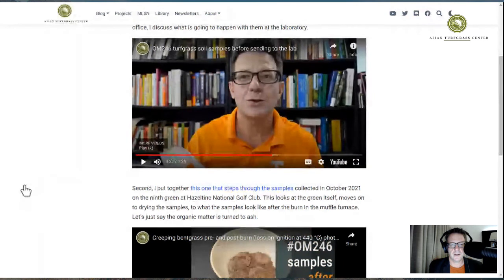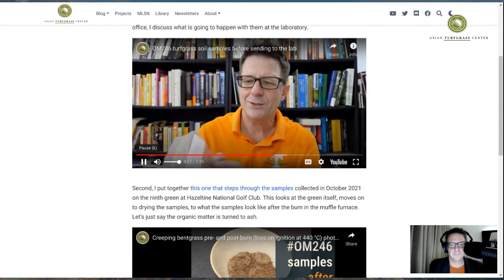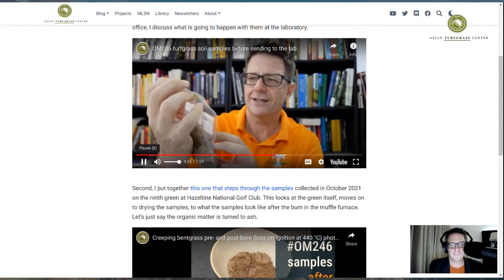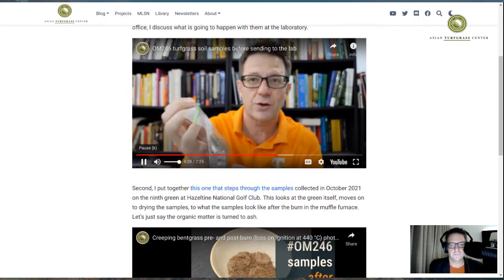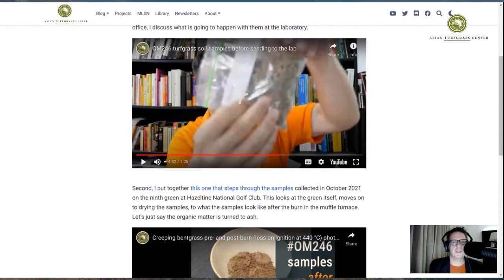Pseudo thatch. I've made some artificial thatch, and this one I label OM33. This is actually less than 33% organic material by weight. So I think I've just played that video, a small section where I showed some of that pseudo thatch, and it turns out to be less than 33% thatch by weight, but the thatch occupies almost all of the sample volume. There's just like a spoonful of sand, and there's like a handful of pseudo thatch, of simulated thatch.